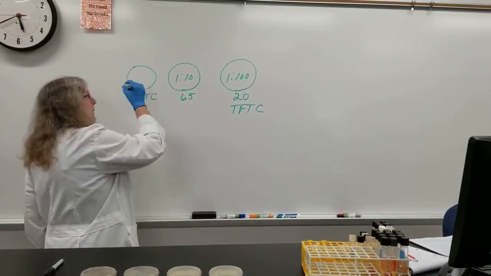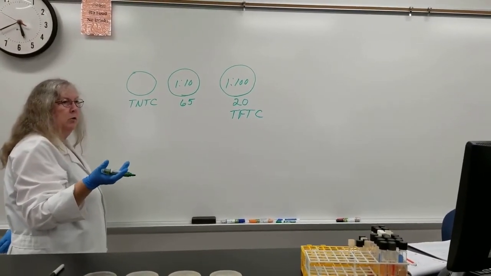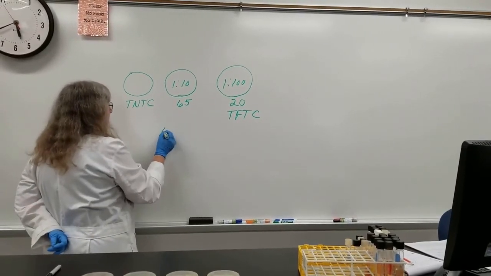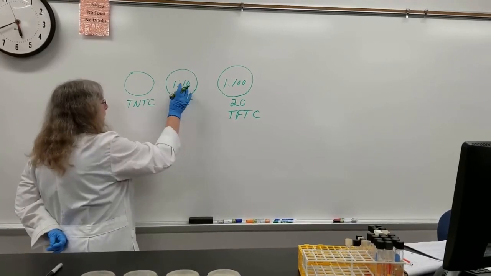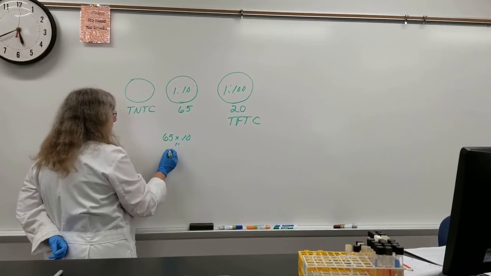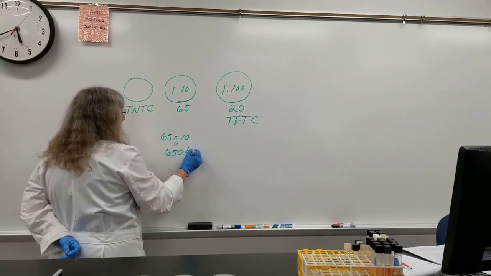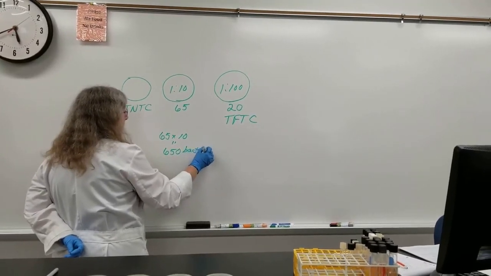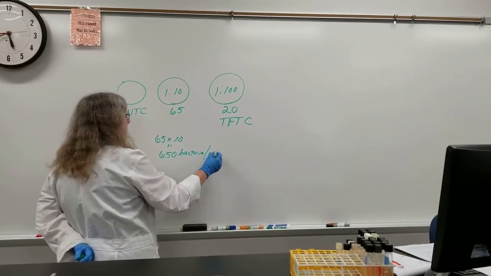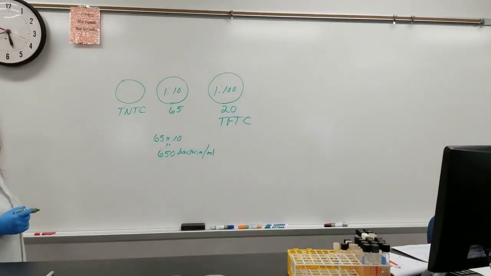Trace back to that original item that you had. In this case, it was a strawberry slushie. So all you do is you take that 65, multiply it by your dilution factor, which is 10. And so that means you have 650 bacteria, that's what was growing on our plate, per, now we were using a slushie, so it's per milliliter of what that initial substance was.